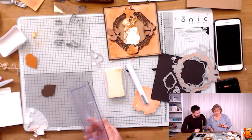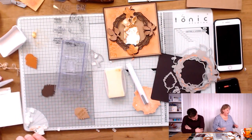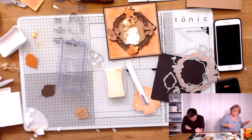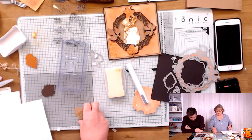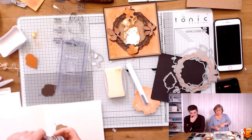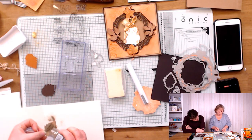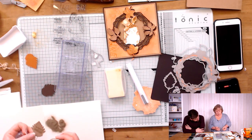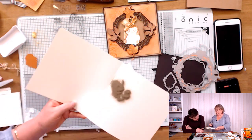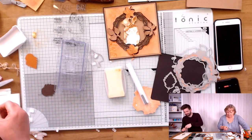On the one I did earlier, I had It's Your Big Day. So this one, we have Birthday Wishes. Sabina asks if it was a glue pen on a clear stamp. Yes, it was a glue pen on a clear stamp, and I'll show you what I'm going to do with it now. So this is our clear mark embossing pad and some gold embossing powder. So I'm just going to pop that. Can you shimmy that back in the pot for me, before we have a catastrophe here?